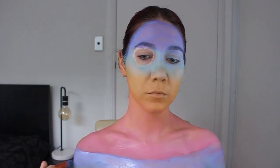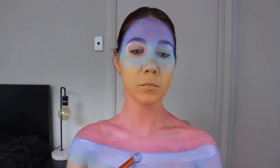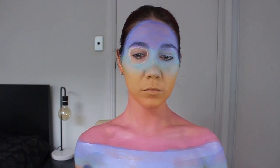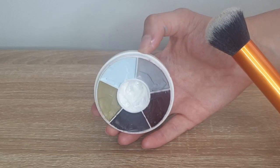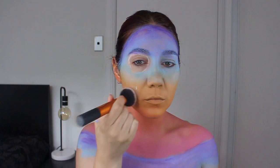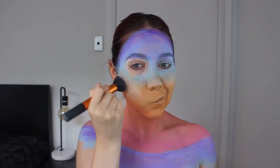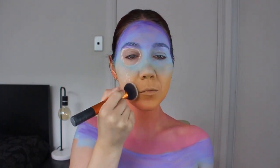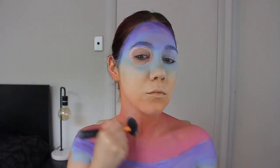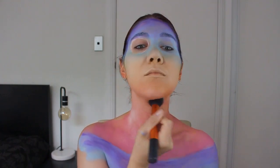At this point the blend was nice and the color gradient from yellow down to pink was turning out okay — but it still wasn't pastel and I didn't know what to do. Then I remembered that cream paints are incredible. I took a buffing brush with a white cream and realized: creams blend beautifully on top of water-based body paints. Everything went pastel. I took it all the way down my neck and onto my chest, and it was the best decision I made this entire look.